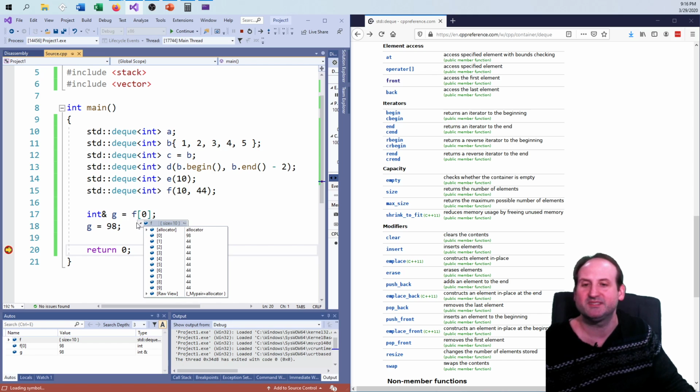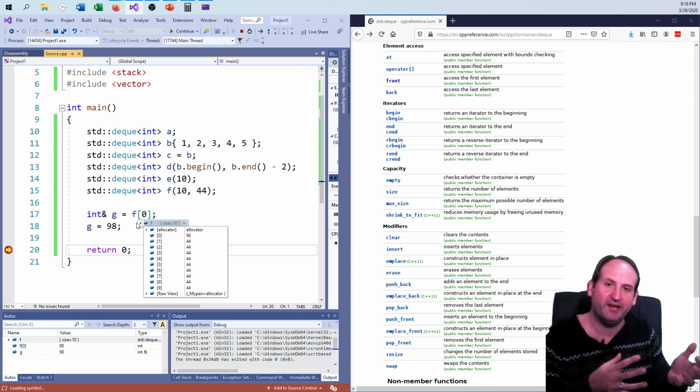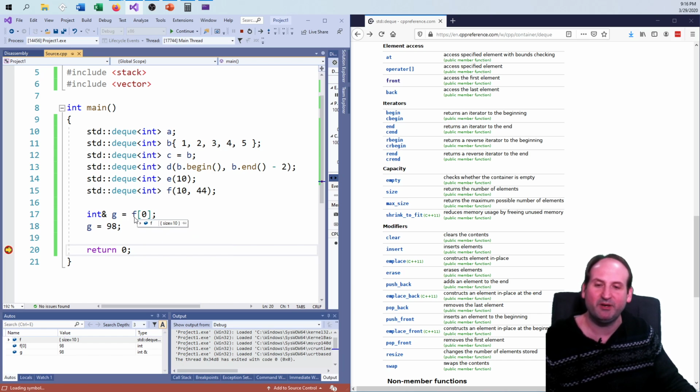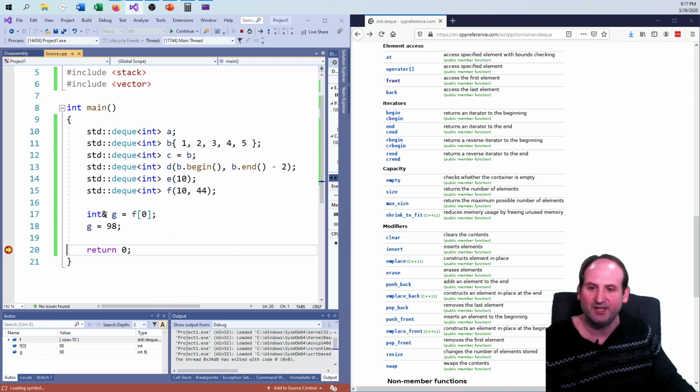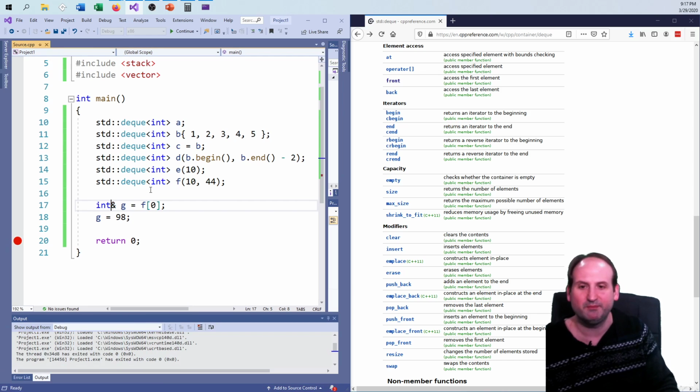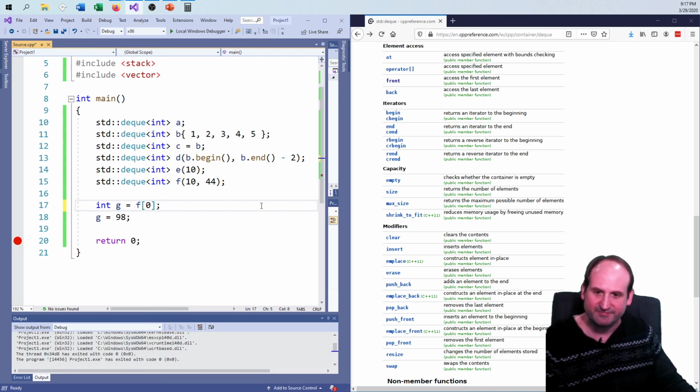Look at that, right? Because it's now a reference. A reference is a memory address. So I was saying let me hold on to the memory address of the first element in my double-ended queue named f, and then my next step says, why don't we change that to 98? So there you go. There's the 98 inside of there. But again, all I have to do is eliminate that one little ampersand, and it turns the int reference into just a plain old integer.